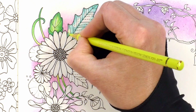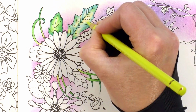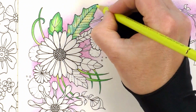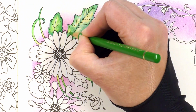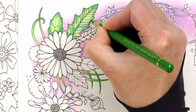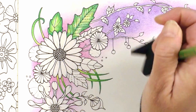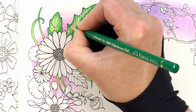Change now to the cadmium lemon yellow again. Again, be aware to leave some little areas for white to act as highlights. Switch out to the leaf green and just warm up that phthalo green and blend in more with the yellow, lemon yellow, being sure to leave some of the lemon yellow and to also leave some of the white areas. Go back in with your phthalo green to deepen up the deepest shadows.